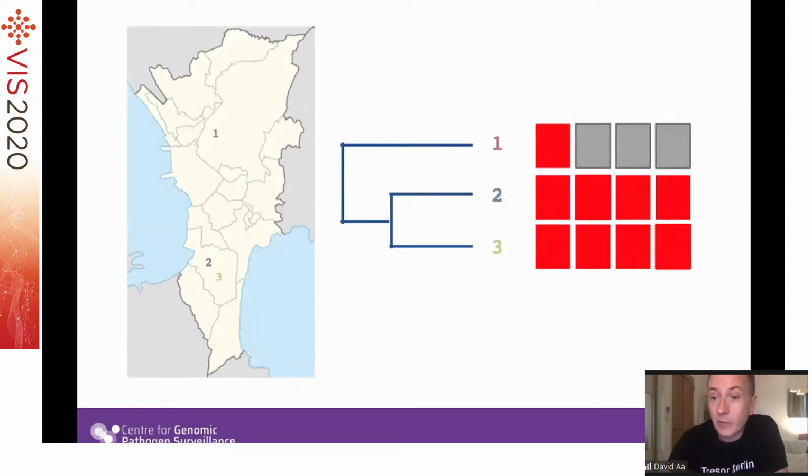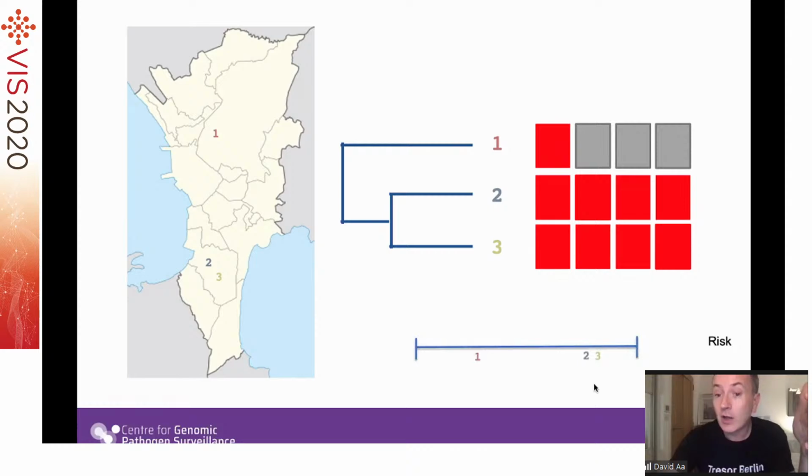And then if we have information about geography, for example, we can plot that on a map and compare how the similarity of the genomes looks compared to where they're sampled from. So you can see here, 2 and 3 are both genetically similar. They have more of the things that we've mapped against them in common, and they've also been sampled from a similar location. So this is building up our hypothesis to interpret this data by using the visual interpretation.